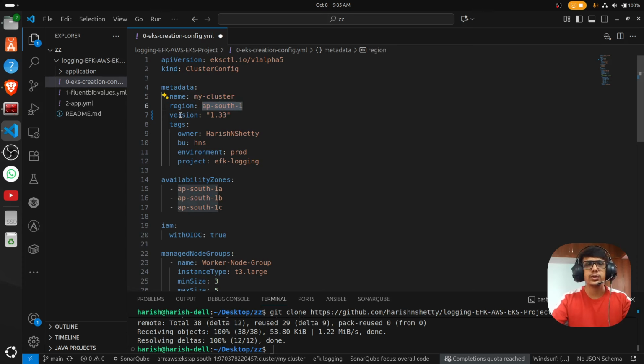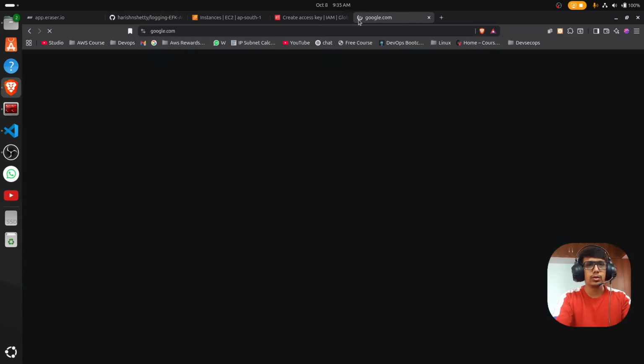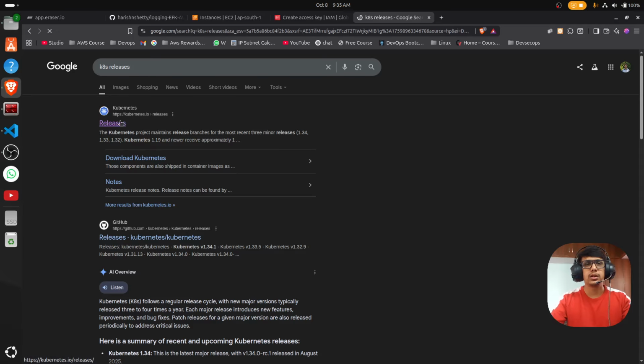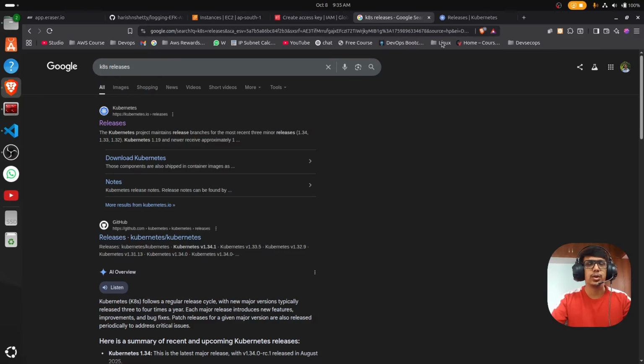The version of the cluster is 1.33. I'm giving the exact cluster version here, 1.33, and you should know about the Kubernetes release while creating the cluster. Each time Kubernetes is going to update its version. This is the release note you can see in the browser.